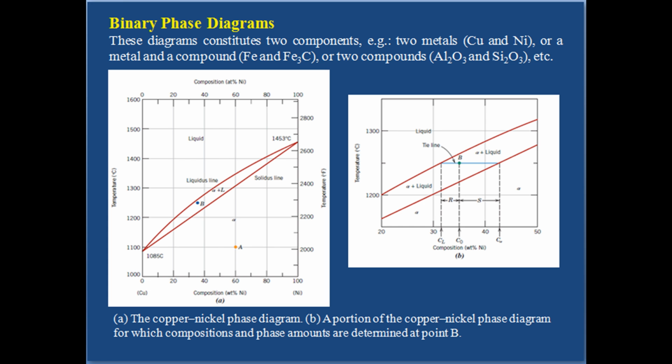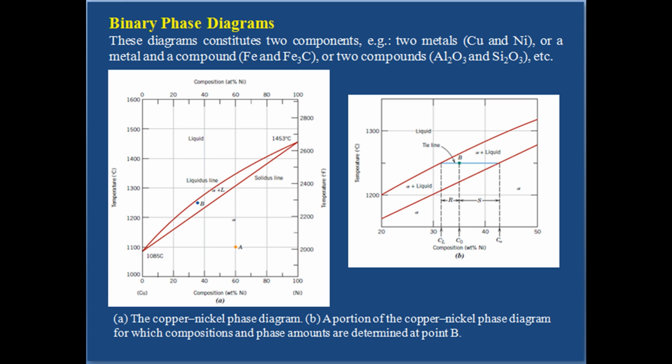As already discussed, the copper and nickel system is termed isomorphous because of this complete liquid and solid solubility of the two components. Some comments are in order regarding nomenclature. First, for metallic alloys, solid solutions are commonly designated by lowercase Greek letters, that is alpha, beta, gamma, etc. With regard to phase boundaries, the line separating the L and alpha plus L phase fields is termed the liquidus line, as indicated in the figure.